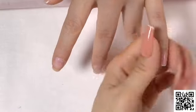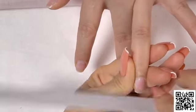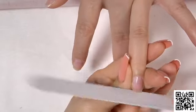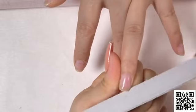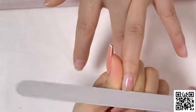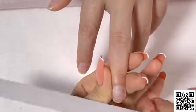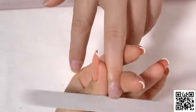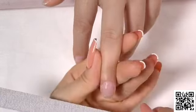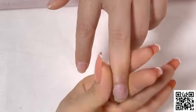It's super trendy and super popular in summer fashion, because it looks very good on your nails. And you could shape your nails any way you want. For the square shape, you need to keep the front edge of your nail straight. And for both sides, left and right, you need to turn it a little bit round, but not too sharp. That makes your nail shape look better.